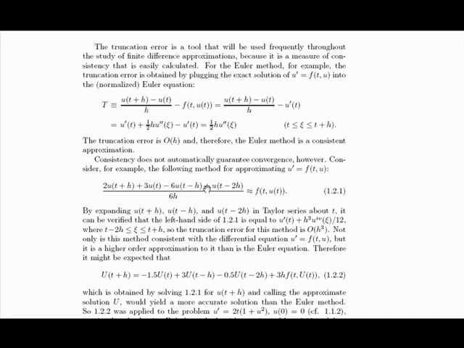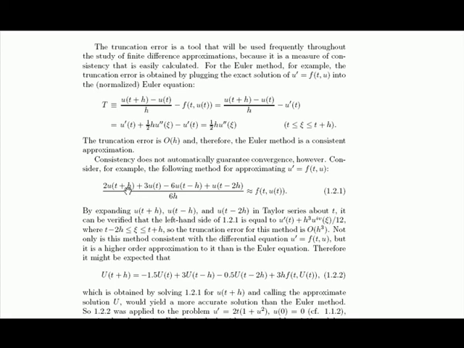In this method here, another finite difference method, we've basically approximated u prime by another approximation, which is actually much more accurate than the Euler approximation. In fact, the left-hand side of this equation 121 for small h does approximate u prime much more accurately than u of t plus h minus u of t over h. So you would expect that this would be a more accurate approximation than Euler's method.